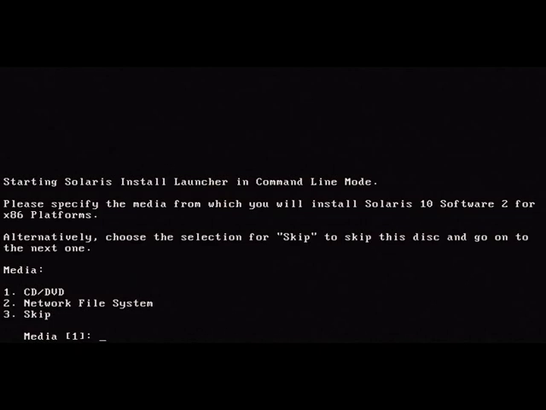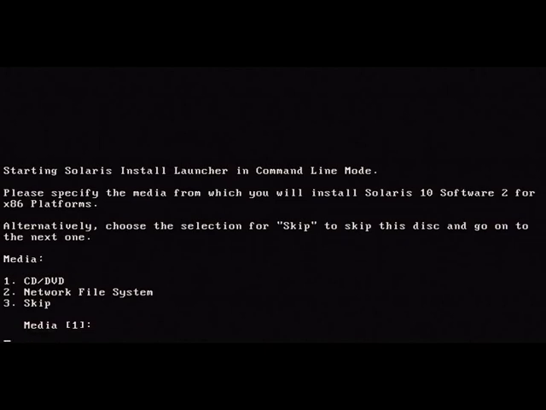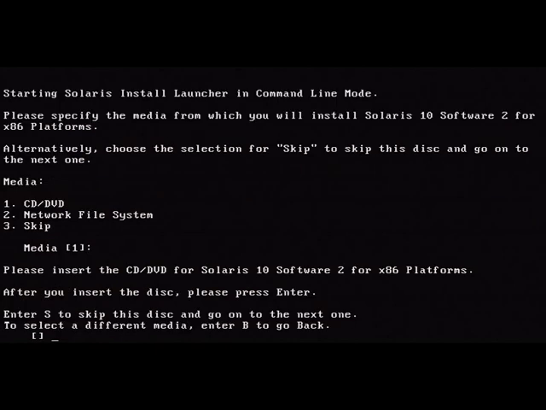Now, additional software needs to be installed from the additional CDs, in this case CD2 is required, so we'll specify that it's in the CD-ROM drive, which is option 1, the default. Remember, we selected the entire distribution, which is 4.5 gigs, so by no means have we completed the installation. However, do notice that the text-based installer allows us to specify an NFS, or network file system, location for accessing the files that are usually found on CD number 2. So you can mix and match where the files are located for the sake of completing the installation. The installer doesn't care.